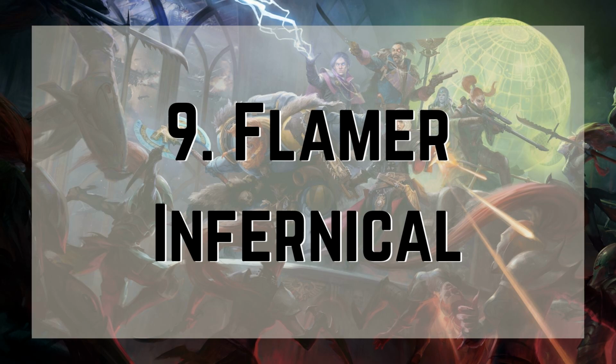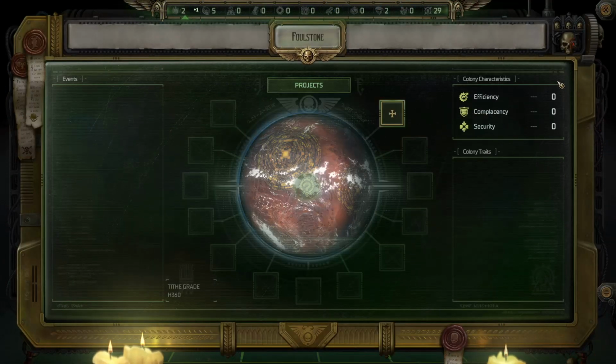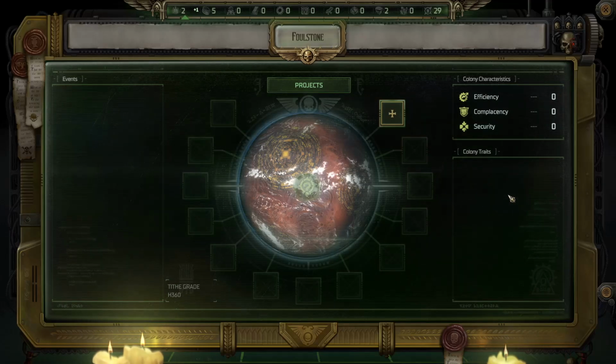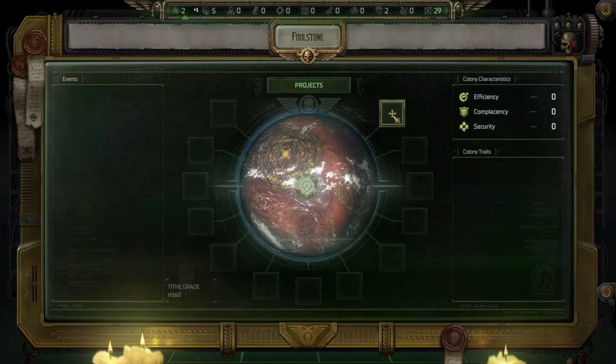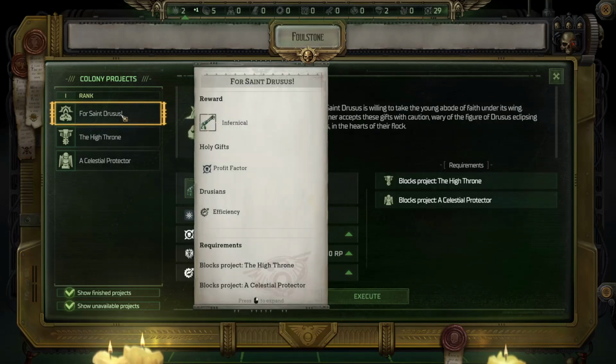Flamer Infernical. To acquire this weapon, focus on developing your colonies. Your first encounter with a colony will likely be Foulstone, located in the Trinitos system. To claim this colony, resolve a religious dispute, unlocking 3 projects.